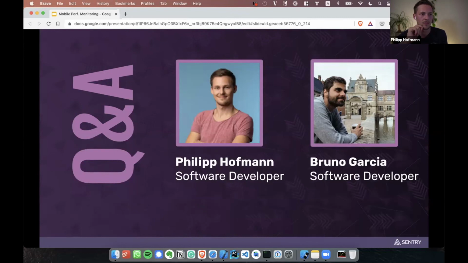That's a road we currently haven't gone down yet, right? So we don't do that currently. Sentry is a tool for developers to help you understand when things are going wrong, or if your app is slow and users have a bad experience. This kind of metric is not something we're looking at right now.